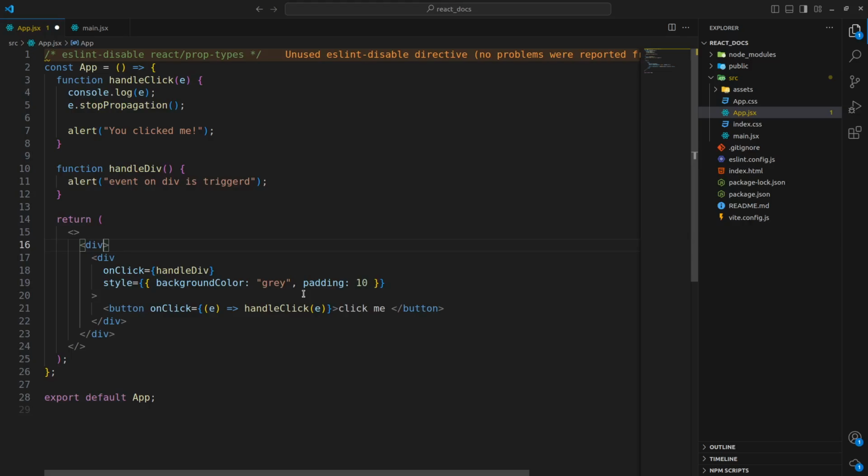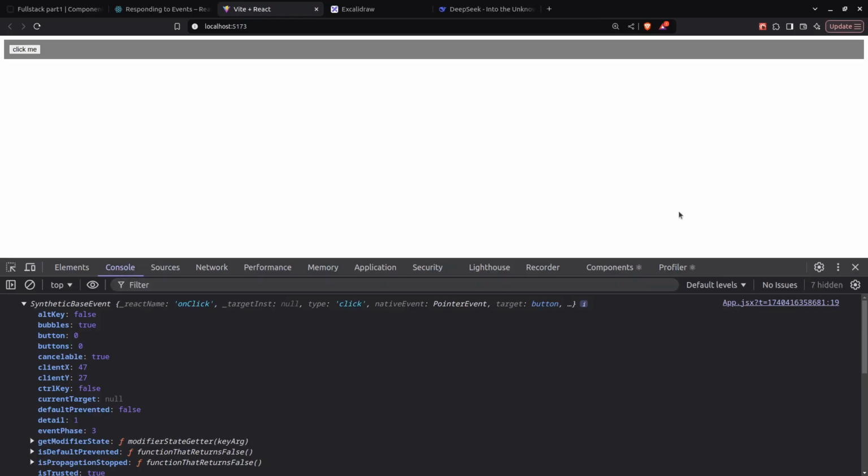Anytime we are adding an event on an element, we'll keep an eye on whether its parent has an event. If it has an event, we must stop propagation. And a good practice, I think, is to always stop every event propagation. This will not lead to unexpected behaviors, I think.